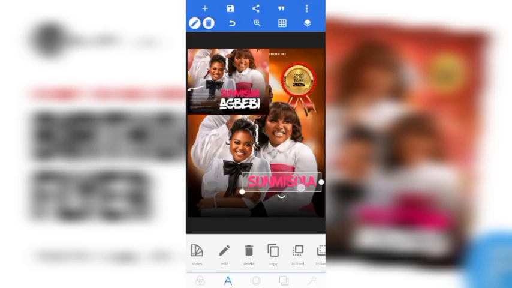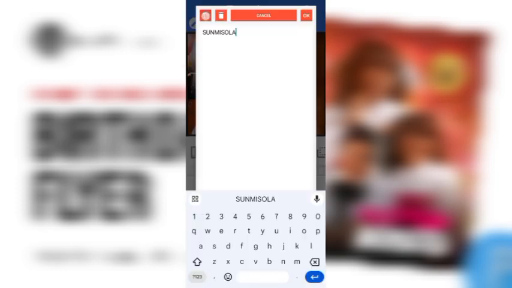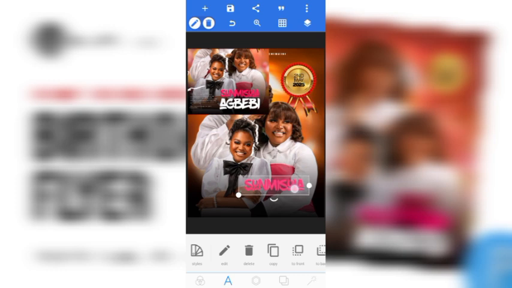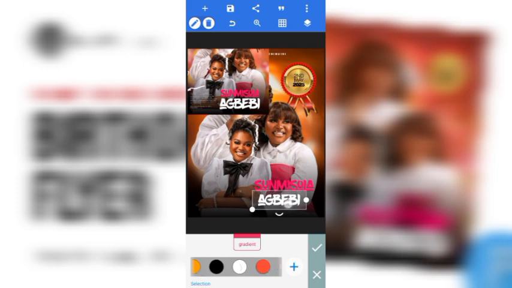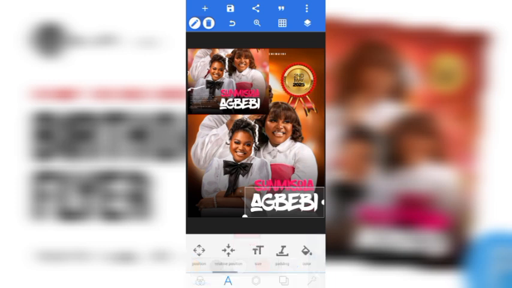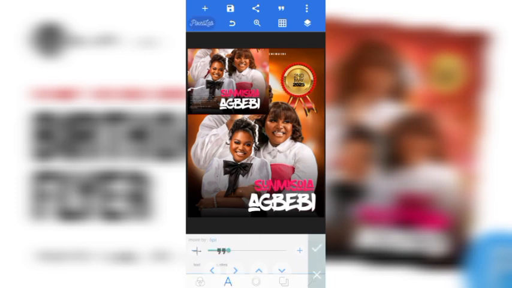Okay, if you change the text to caps, like if you use the capital letters, you won't get this particular effect. So just change it to small letter, and that is it. So go ahead and copy it and write. Change it to small letter to get the exact thing you want. The color we use here is white. Then properly align it. I'll increase the size.